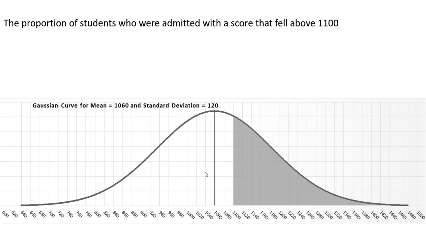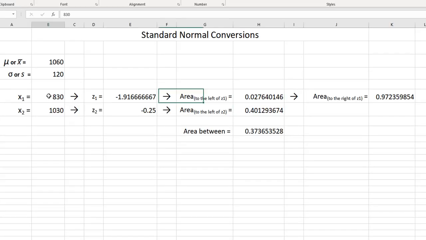But we also have to keep in mind that whenever we get an area for something, for any designated x value or z value, we are always finding the area to the left. So let's go to spreadsheet mode, and I will explain this in two different ways. One, just crunching the numbers, and two, with the diagram. Now, keep in mind, there's only one x value for this problem, and that x value is 1100. That 1100 x value corresponds to a z value of 0.333 repeating, and the area to the left of that is 0.6305 or 0.6306. Let's just take a look back at the diagram, and then we'll come back to the spreadsheet and I'll explain this in better detail.